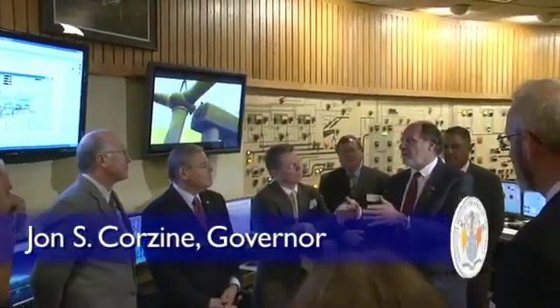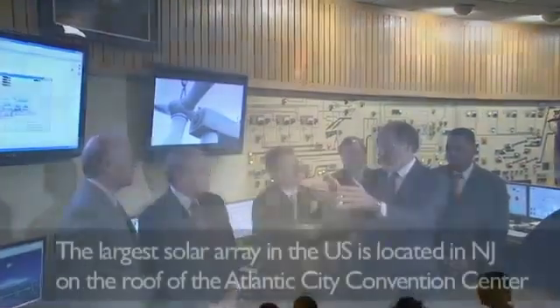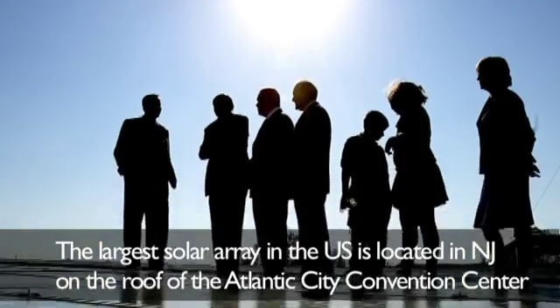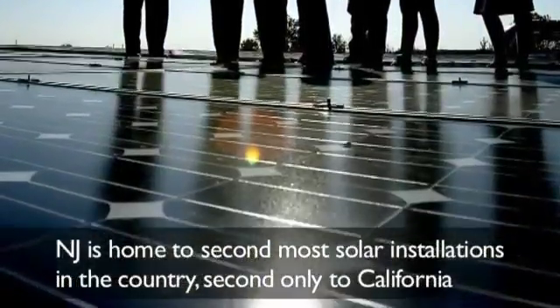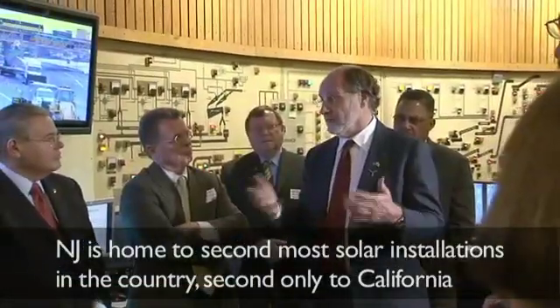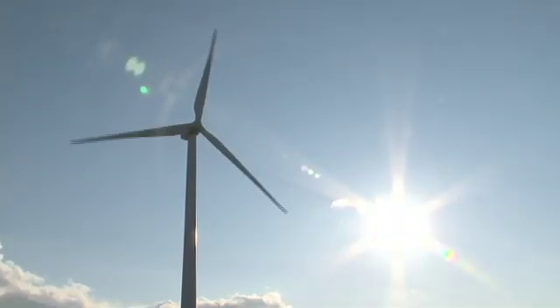A lot of people think we're over aggressive — we don't think so. We have an ongoing clean energy program where we are investing in projects like this, or like their solar panel array, or like the one on the rooftop of the convention center, where we have the second most number of installed solar panels in the country, second only to California. This is actually amazing — these guys use this as a backup, as they just described, and we want to do the same thing with wind power.